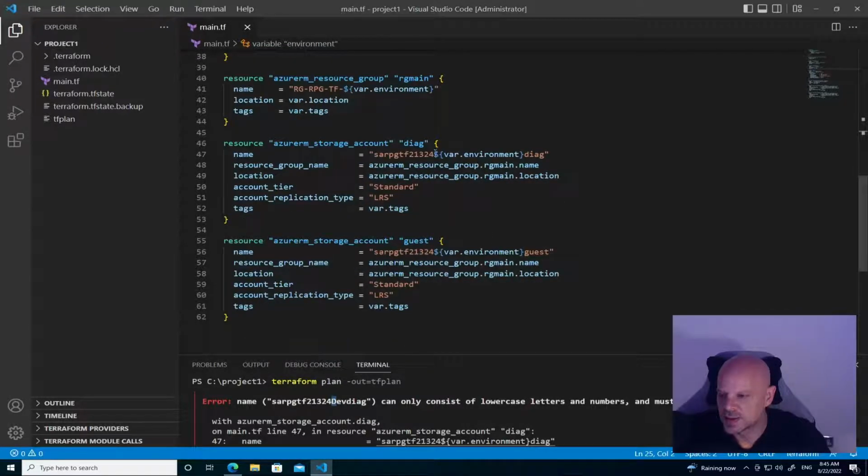So what we can actually do is, if we just remove that briefly, there's a function in Terraform that allows us to change it to lowercase. So we can do this. See if I'll get this right. Lower.